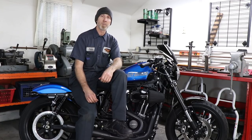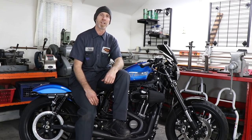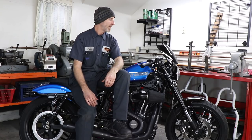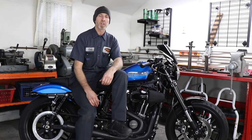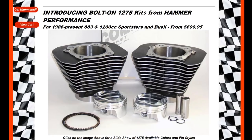But as of right now, all I'm doing is commuting to work back and forth and staying busy with other types of riding, whether it be off-road, road racing, mountain bike, and stuff like that. So at the moment, this fit the bill, the price point and the performance and just the fun factor of it too. The big thing we did to this bike was a Hammer Performance 1275 kit.